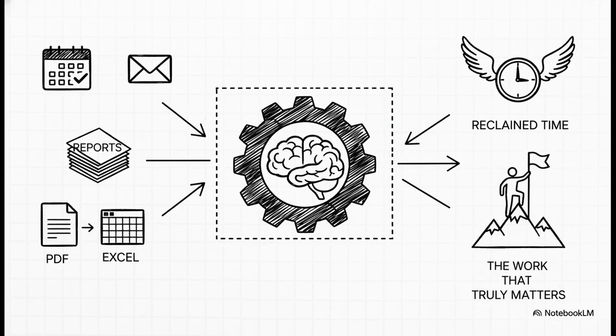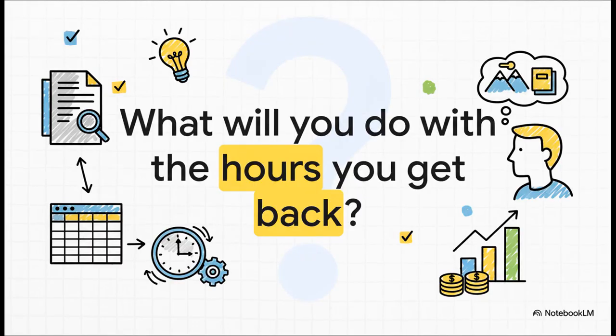So at the end of the day, this isn't just a neat trick for one spreadsheet. It's a whole template. It's a new way of thinking about all the tedious, repetitive parts of our jobs. This is how we begin to reclaim our time for the strategic work that really, truly matters. So I'm just going to leave you with this question. When you automate the mundane parts of your job, what will you do with all those hours you get back?